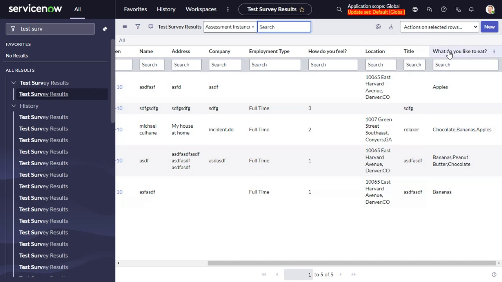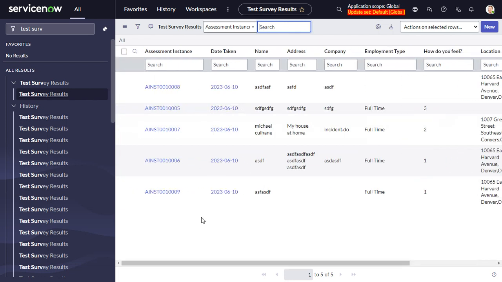And this, I think, is great. What do you like to eat? It's going to give me comma separated values in here. So we don't have that problem where I get 3 rows because I have 3 different answers. It just puts it all in the same place. Then here's the date taken, which is just a simple date.